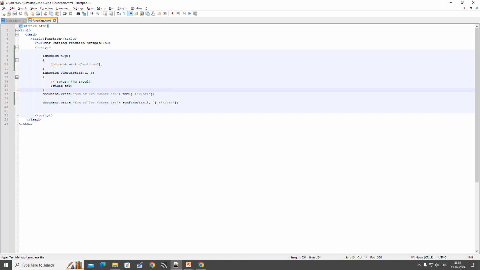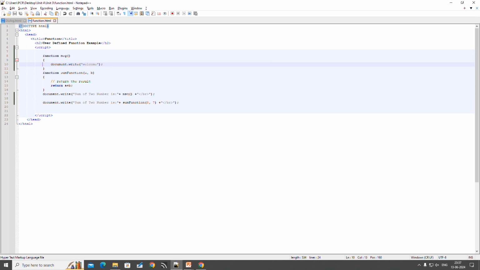The function is going to be executed, but it is not going to print anything, or we can call it somewhere else. When invoked, welcome will be displayed over here. You can also return it somewhere.